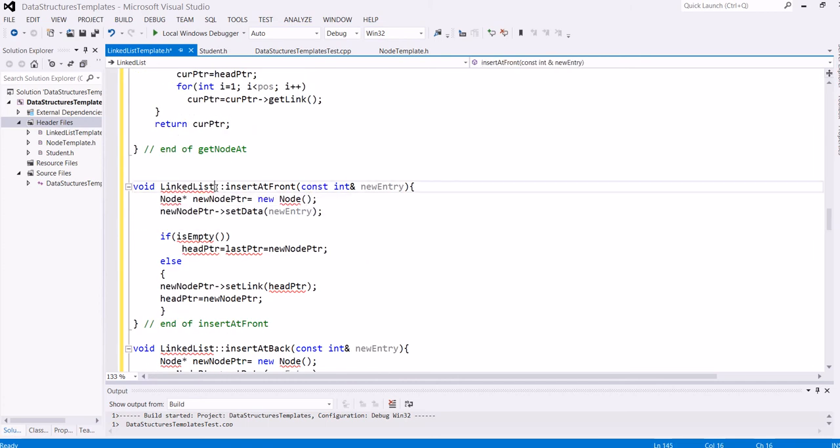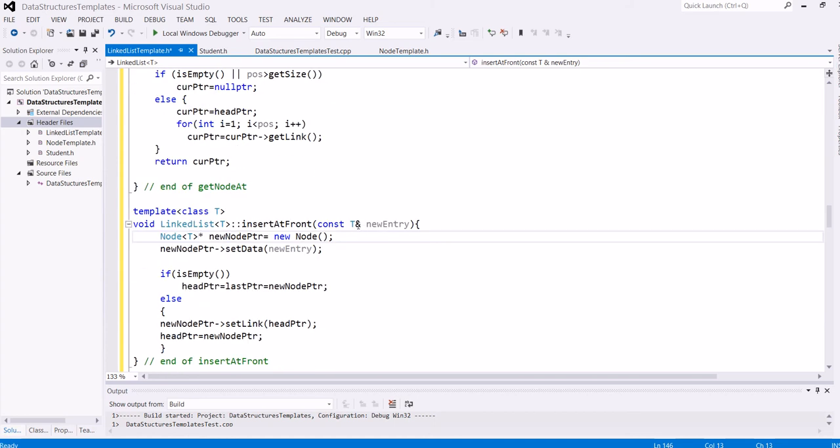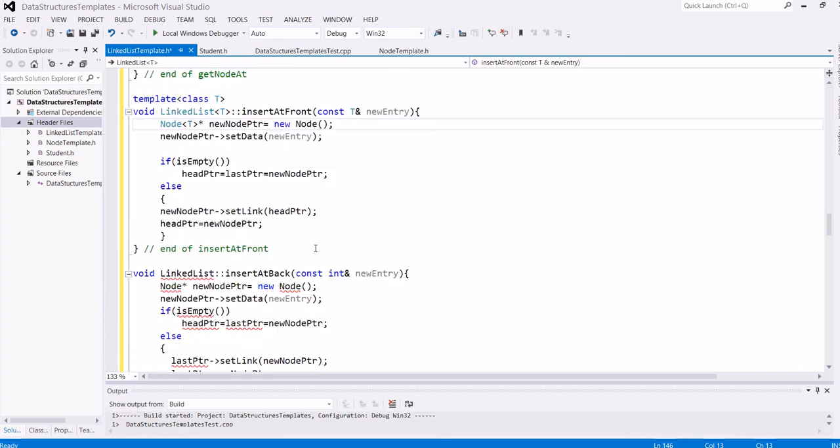So then this is something and this is something T, and here we need to put, and here we need to put, and let me see, this is okay, this is okay now.